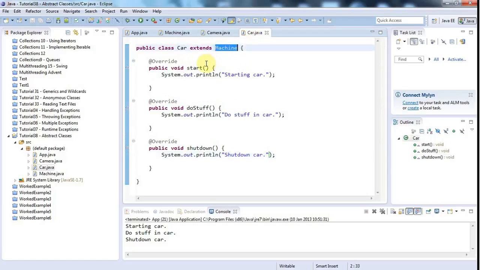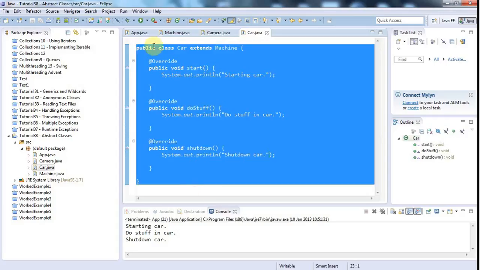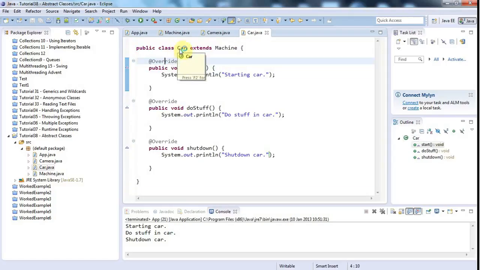So the parent class determines its fundamental identity, and when you have an abstract class as the parent class in the hierarchy, you really have to make sure that the child classes are going to be whatever that parent class is. A car is a machine. So extending an abstract class is a much stronger statement than simply implementing an interface.